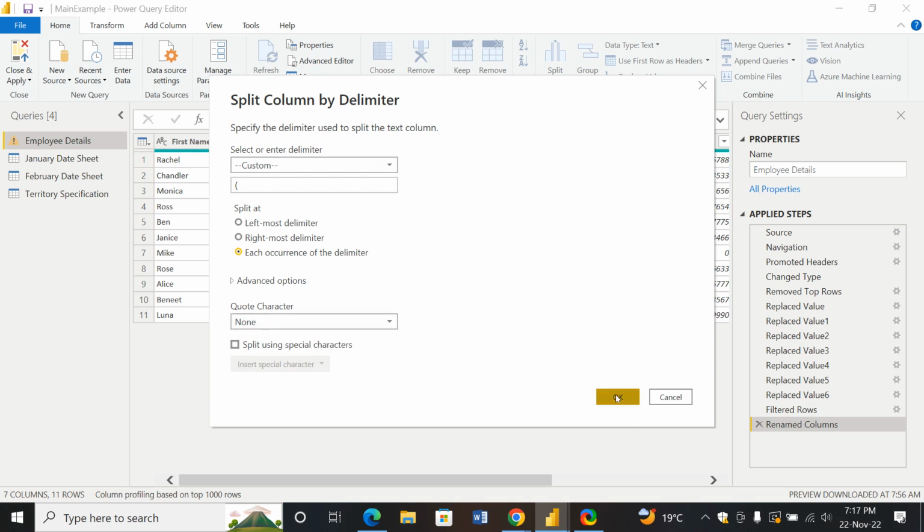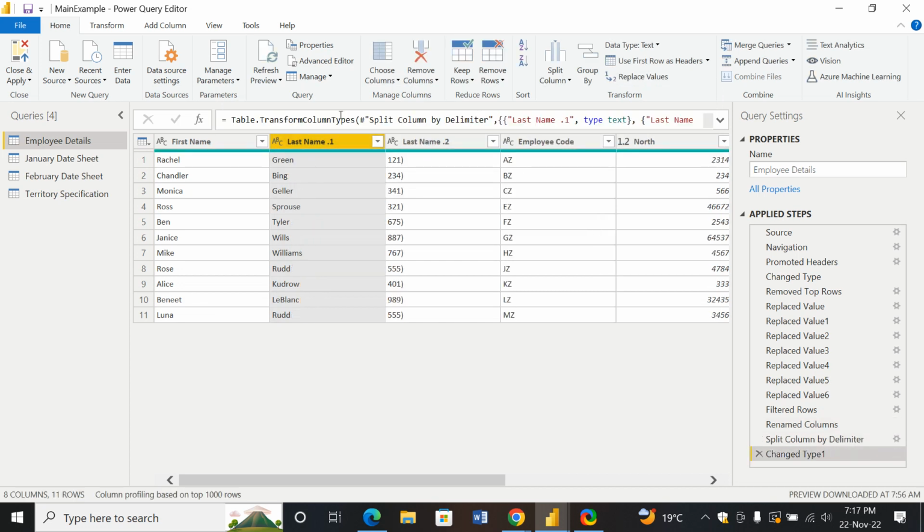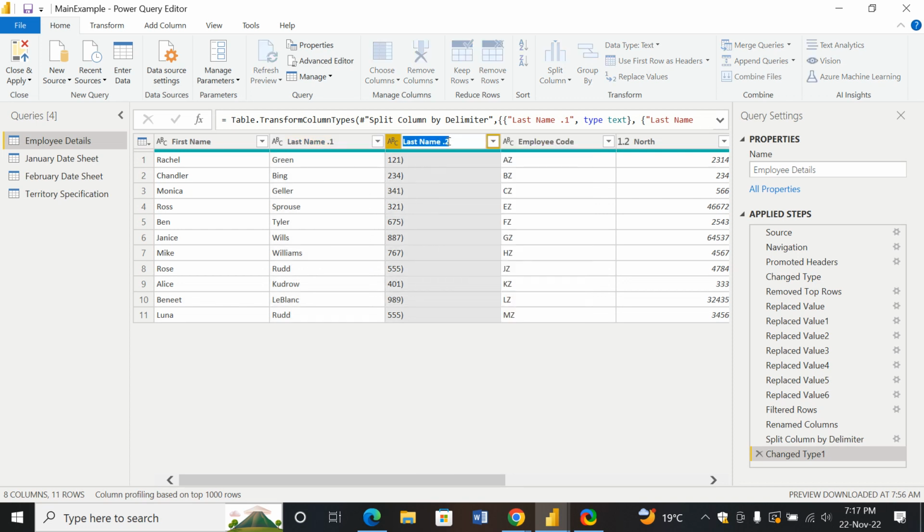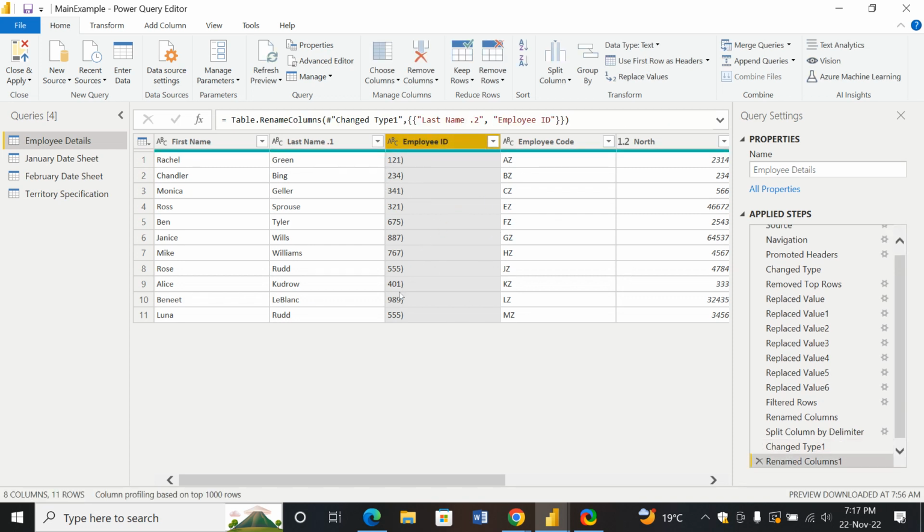So you realize the last name column has been separated; we have separated the names from the codes, from the ID. So what you do, you just rename. I hope we recall how we go about renaming. We're going to give it the name employee ID. Okay, so that is how we go about splitting columns.